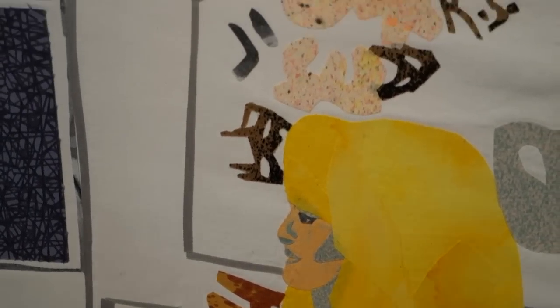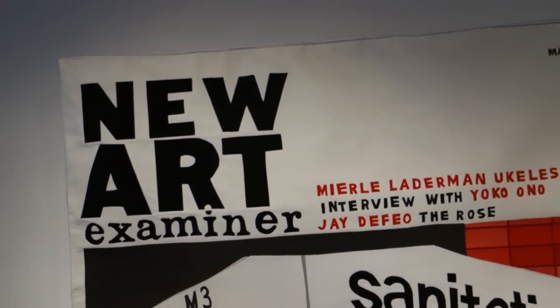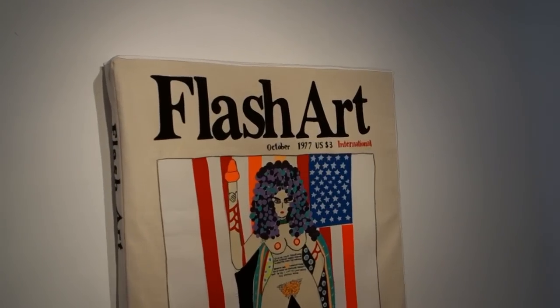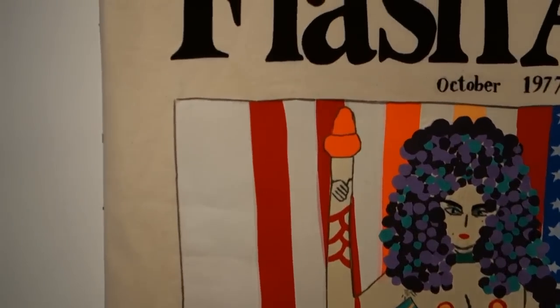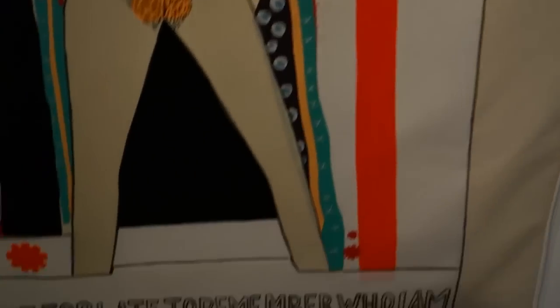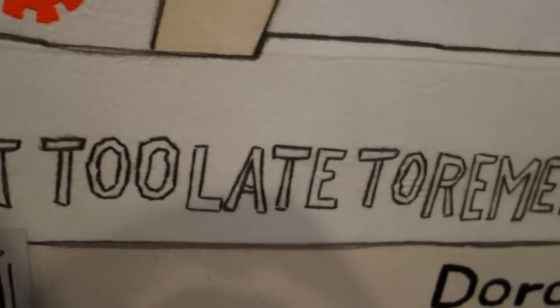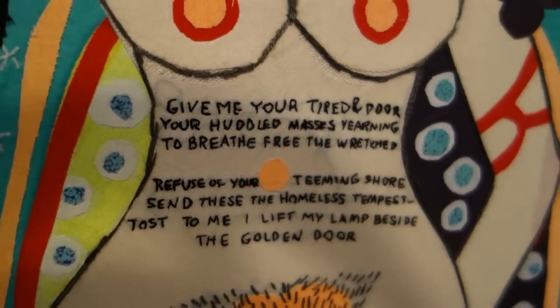So she made her own set of magazine covers, and these are all very nicely stitched and collaged. They're about 40 by 30 inches — embroidery thread, fabric, and foam. Most of these are about four grand. I like this one, 'Flash Art 1977,' though I don't think they had price codes back then. I like the way she stitches in the text — oh, this is very tight work.